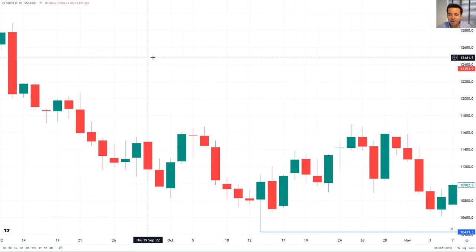Let's walk forwards once more. The market does chop around for about a week, still holding around that old support, but really a lack of direction. But so far, the old support has not been breached. As time goes on, we do see the Nasdaq once again move away from the old support. So a really good example there, a couple of opportunities where that previous big support was tested, it held, and it did eventually result in a rally for the Nasdaq 100 on two occasions away from that support level.